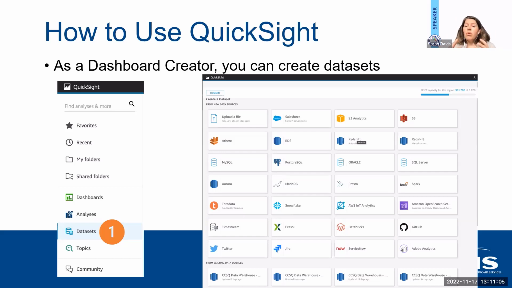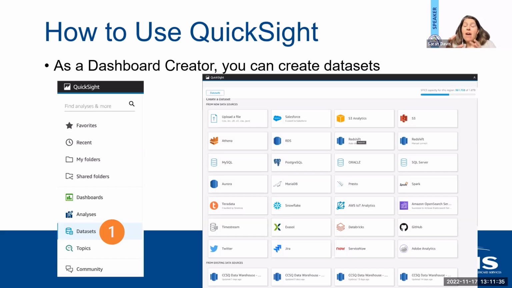So when we onboard you into Quicksight as a group, if you have your own database that you need access to, we'll work together so that you can get direct database access from Quicksight. That will then be listed as an existing data source for you. So you don't have to worry about exporting data out of a database and uploading it as an Excel file. You can just get direct access to create a data set from your database.